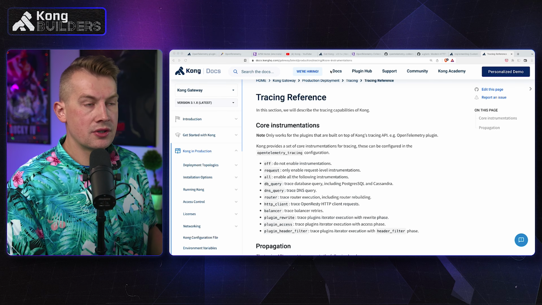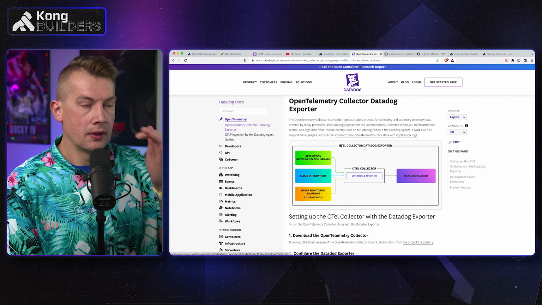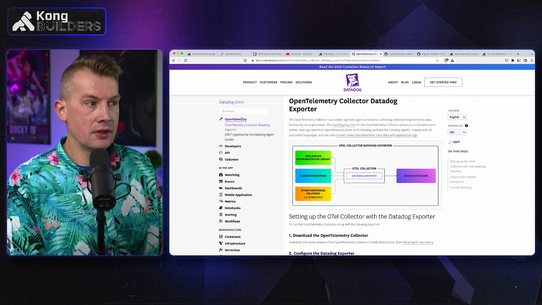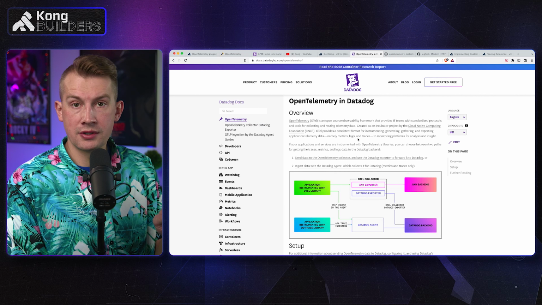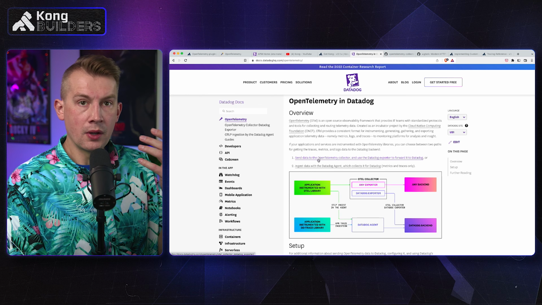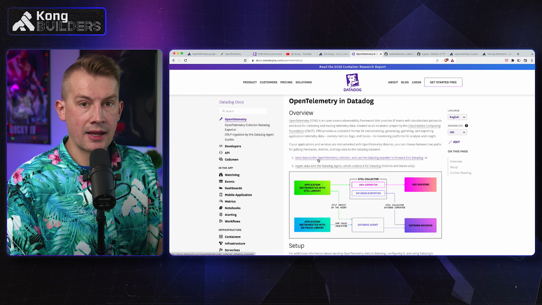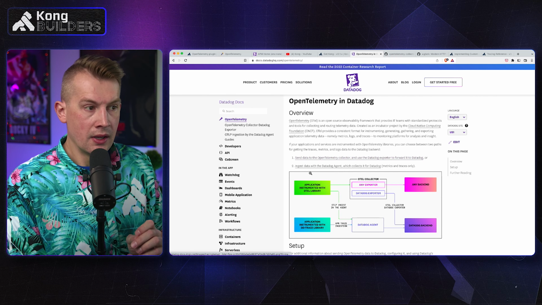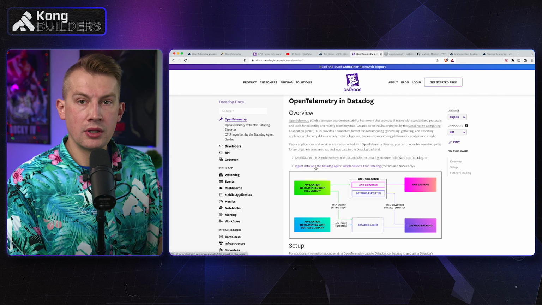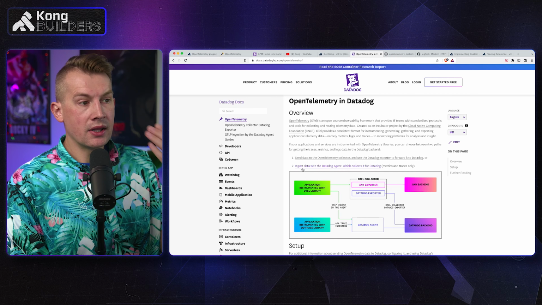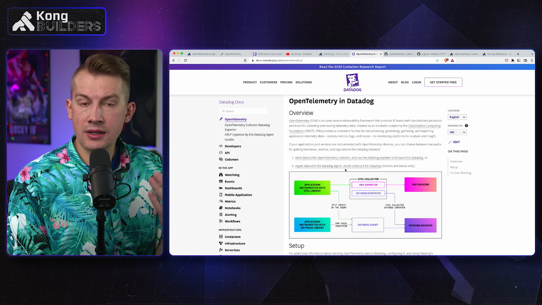I chose to use Datadog as my visualization tool that will collect all the data. The way it works, Datadog with OpenTelemetry, there are two options available for users of Datadog. One is that we use the OpenTelemetry collector with a Datadog exporter, and this exporter will place the data inside Datadog. Another option, I guess more of a legacy option, because many people who use Datadog already have the agent installed, is that we can ingest this data using the Datadog agent and collect the data into Datadog.